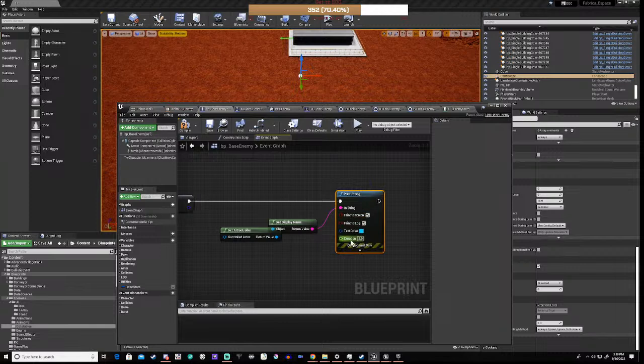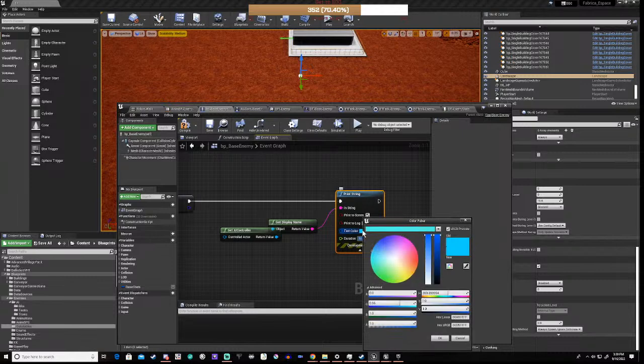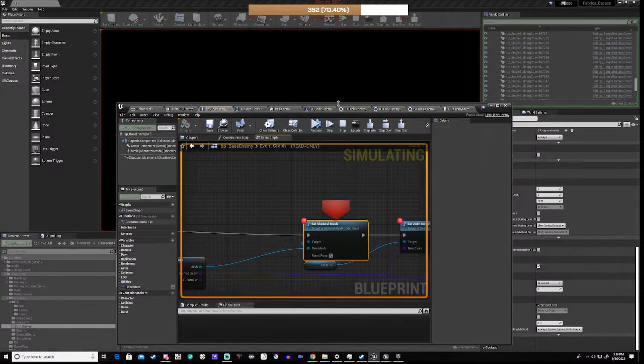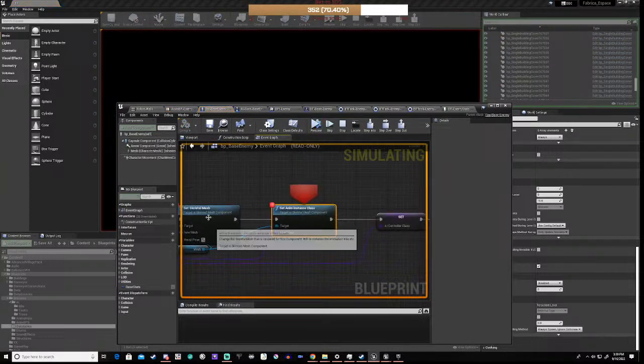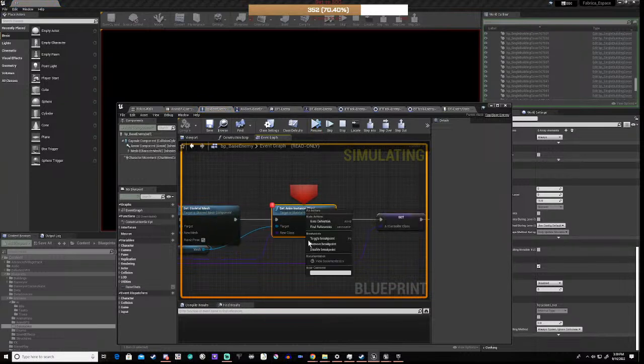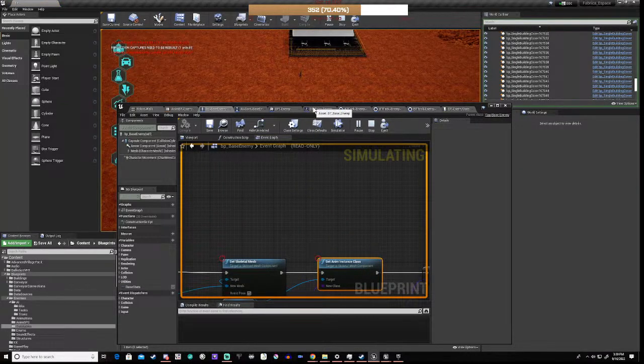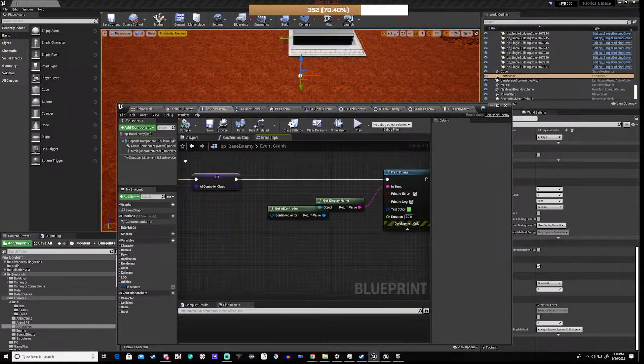Now there may be a way around this. So we'll print it in green and we'll see what it thinks is the AI controller. Right, we can say that that's okay and we can say that this is okay. And did it actually print something there? I don't know. It seems to me that it didn't.